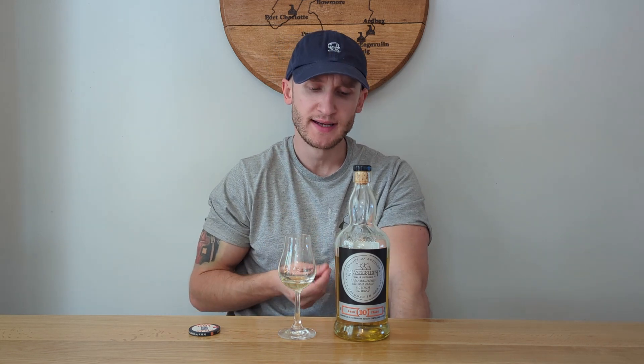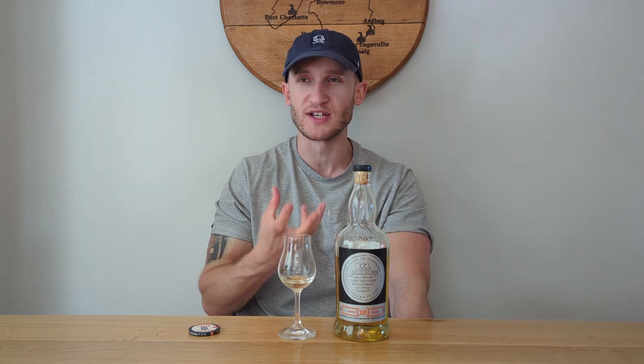It's just an easy drinker. The finish I'd say is medium. There's more of that butter element, more of those oaty biscuits in the finish. In the mouth it's a little oily, but in the finish that oiliness is a lot more evident — quite fantastic. The spirit becomes more savory as it dissipates, with a maritime element coming through. That saltiness comes through a lot more once it's gone down.